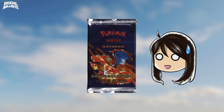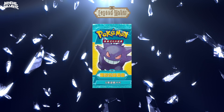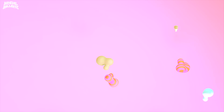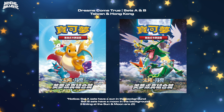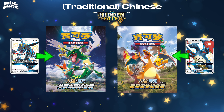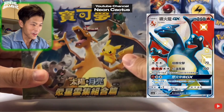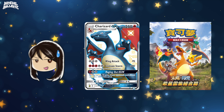That's how you know it really was a different time. We know that Chinese base set was in traditional Chinese because it was distributed in Taiwan, as mentioned on the back of a Chinese base set pack. We then skip a few years of no releases, and Pokémon decided to release EX Legend Maker in traditional Chinese in 2006 during the Ruby and Sapphire era. Then fast forward to 2019, we have our quote-unquote Chinese revival sets: the All-Stars Collection and Dreams Come True, sets A and B for each. These are collectively called the Chinese Hidden Fates sets, since they contain a lot of the shiny Pokémon previously seen in the English set Hidden Fates. The chase card everyone was after was the shiny Charizard GX — what a way to revive the traditional Chinese cards.